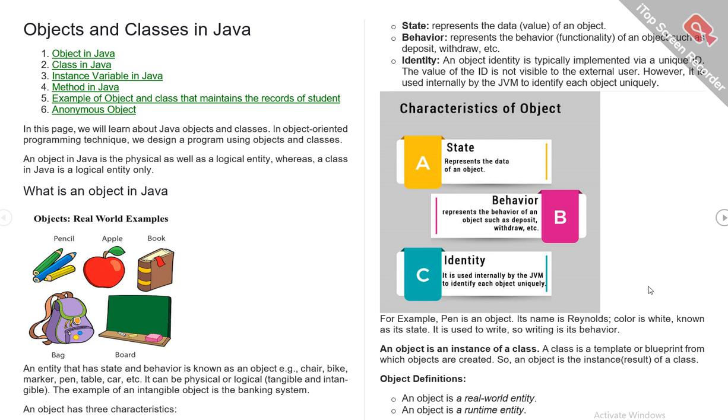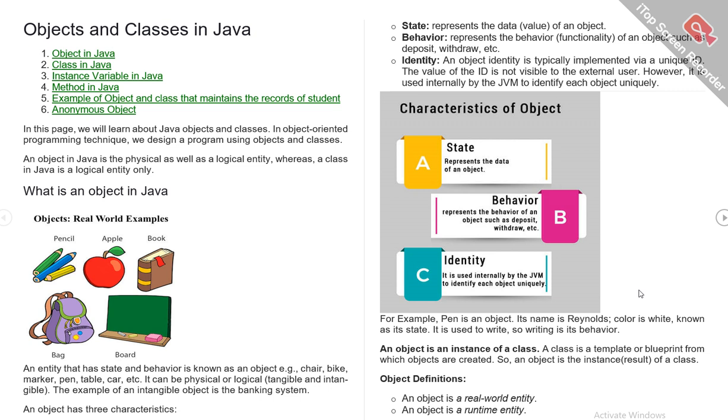An object has three characteristics. State represents the data value of an object. Behavior represents the functionality of an object, such as deposit, withdraw, etc. Then identity.